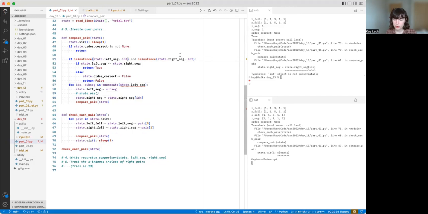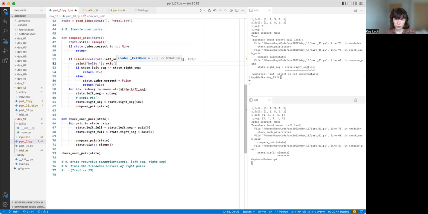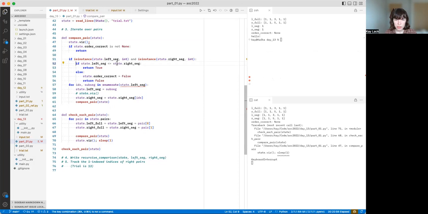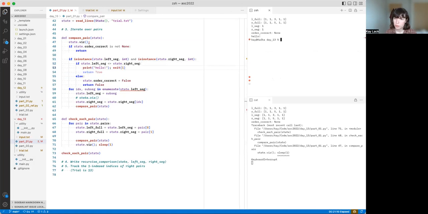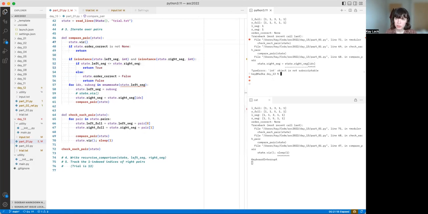So this is true. So we're getting in here, right? We're definitely getting in there, which means we should be returning at this point. Which we are. So we're returning here.